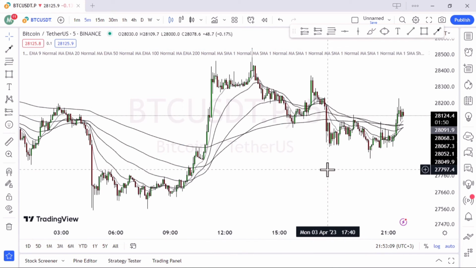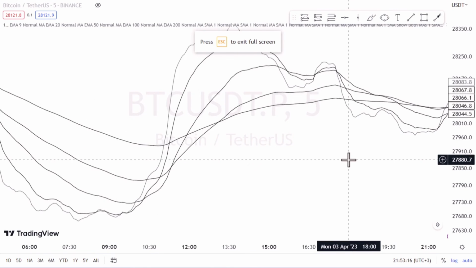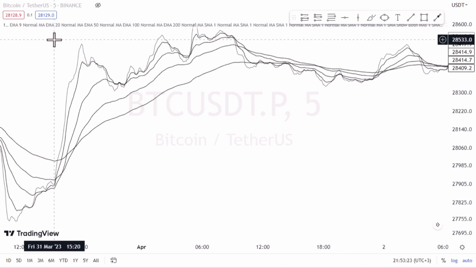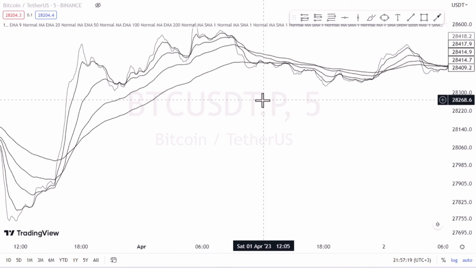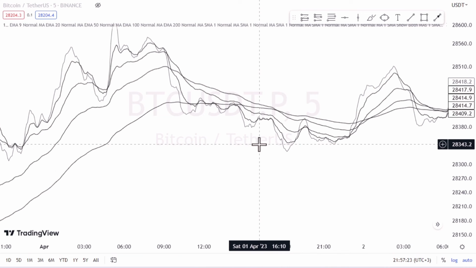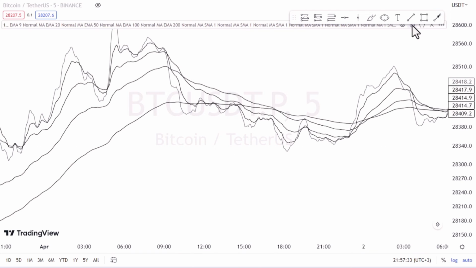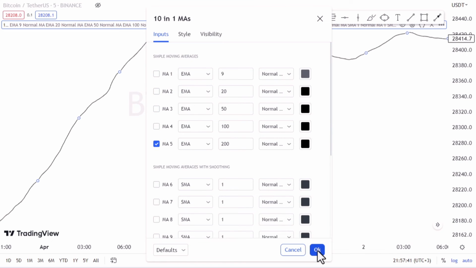Do I need to use all of them? Of course not. I just wanted to show you how they work. They are all EMAs in different lengths. 9 EMA, calculating 9 previous closes. 20, just like 9, and the story goes on. We really don't need to use all of them. There is a strategy which we can use, the crossovers which I told you about beforehand. But in this case, I only wanted to show you this hack which may become handy sometimes. But let me remove all of them and just stick to the 200 EMA, just like that.